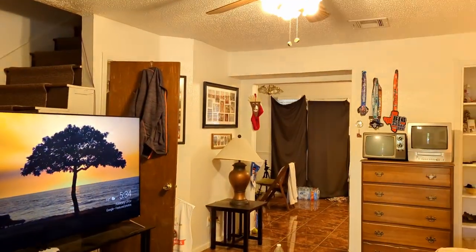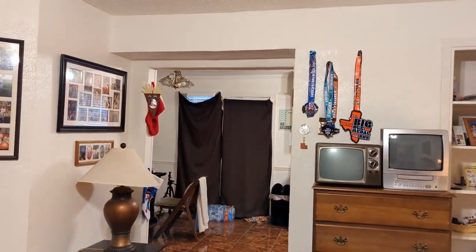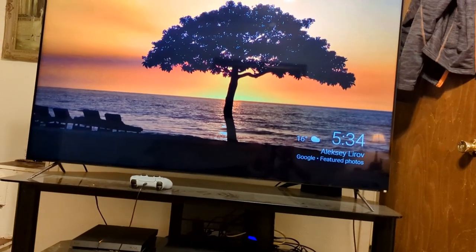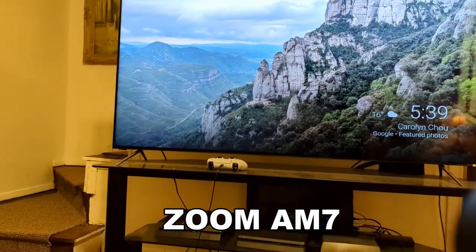Okay, that was our first test. That was with the Google Pixel 6 Pro phone. And now we're going to put on the Zoom AMX7 and test it out. Okay, we have the Zoom AMX7 on now. We're gonna go test it out.